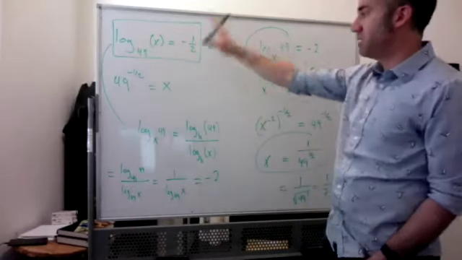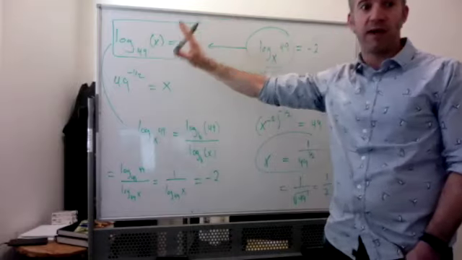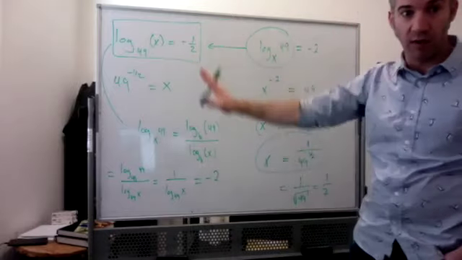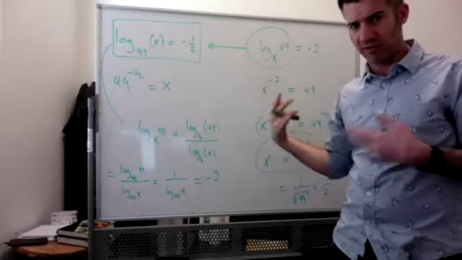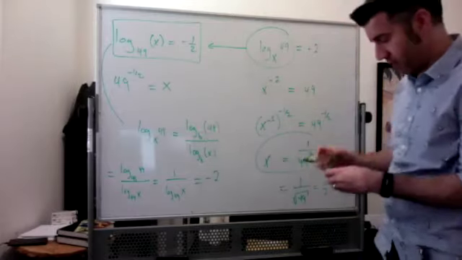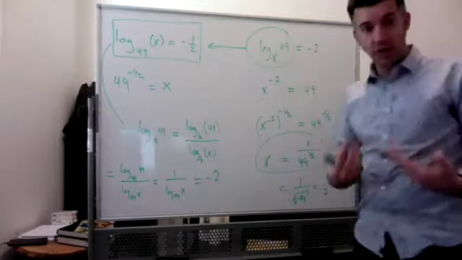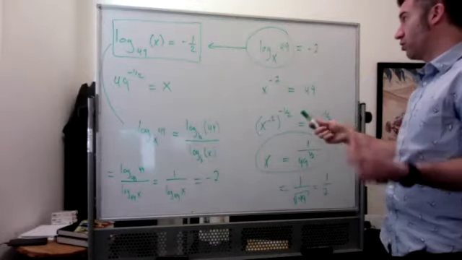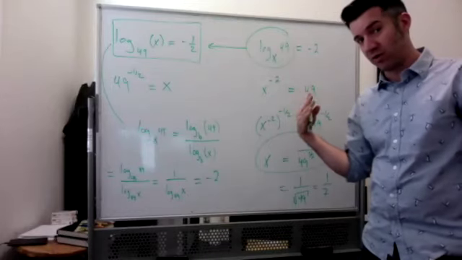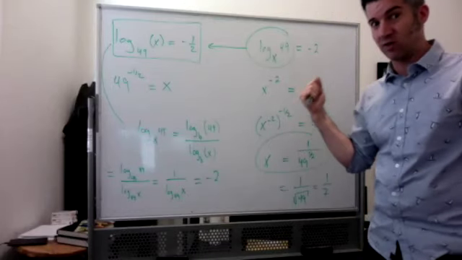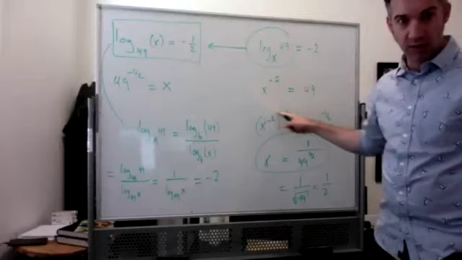So for those of you that did something like this, I just want you to be aware of what's really involved with all of that. It's okay to have done this, but just know that there's a lot there. I would encourage everyone, when you're trying to solve a logarithmic equation, one of the things that's really worth doing right from the get-go is to rewrite it as an exponential equation.